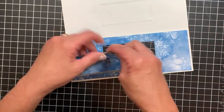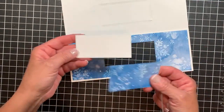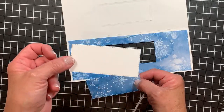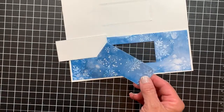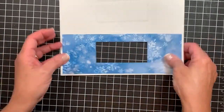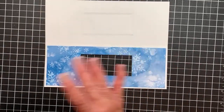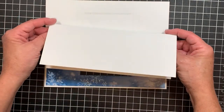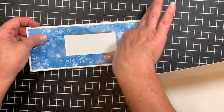Okay, now I used thick Whisper White cardstock. And there we go. We've got the designer paper and we have the cardstock. We're going to use this. Don't throw this away. This you can use for another project. Let me set those off to the side for just a second. But you're probably looking at this going, oh, that looks so bad. But it's okay because do you remember this other one? This is where the fun fold comes into this window. So let me show you.